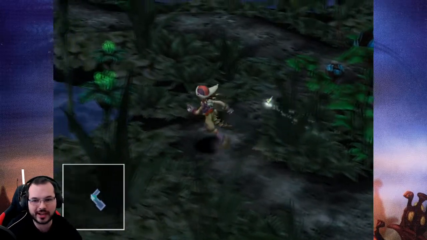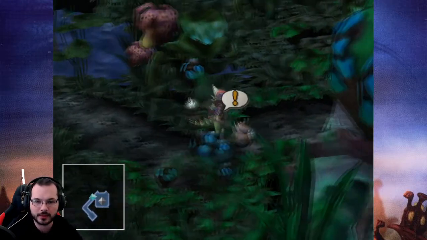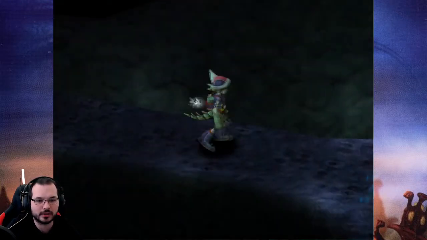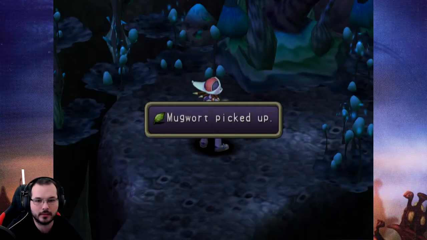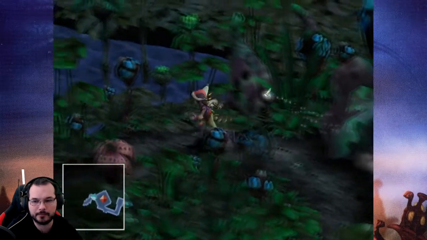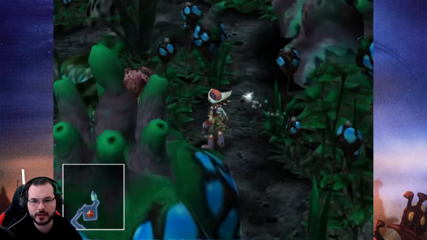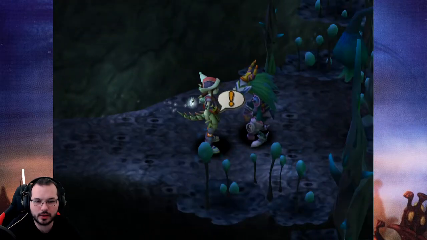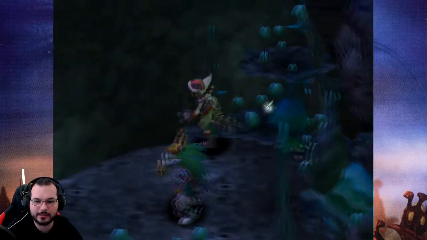Which I'm totally okay with. It's just I really would like a water type as a healer. Mugwort, which is a healing item. Once again, rotate the camera. There had been times where... Okay, this could be a Kalma.